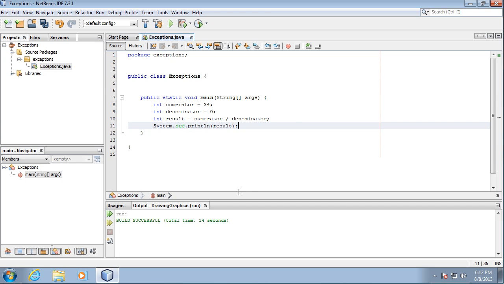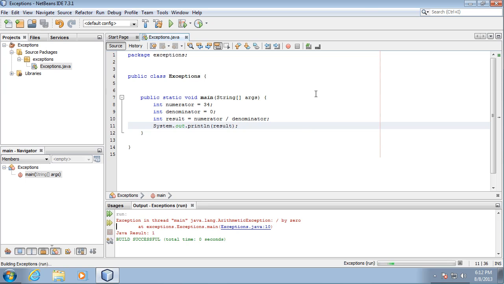So you're guessing maybe that the result will be 0. But instead, if you look at my output window, you'll see that there was an exception. If you look at the exception description, it says "/ by zero." So we had a divide by 0 exception.